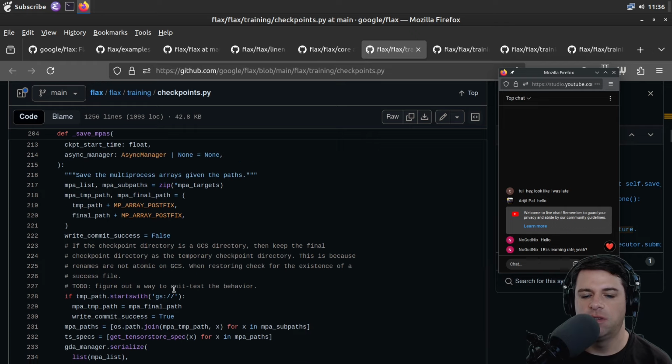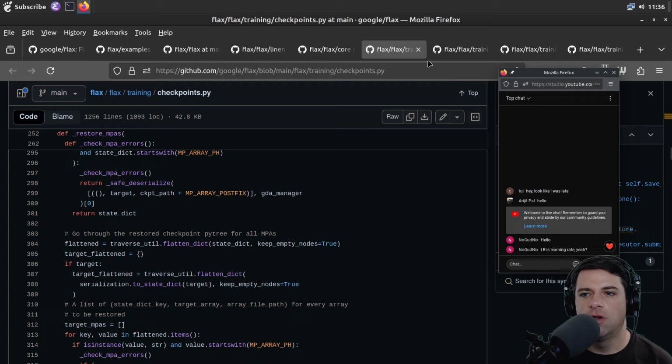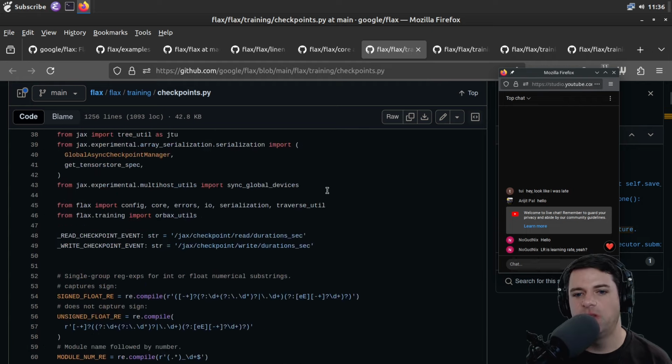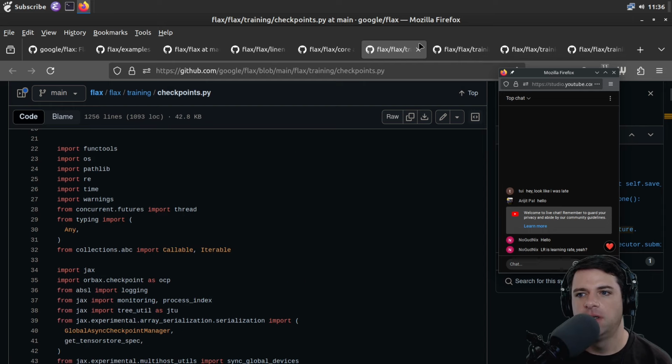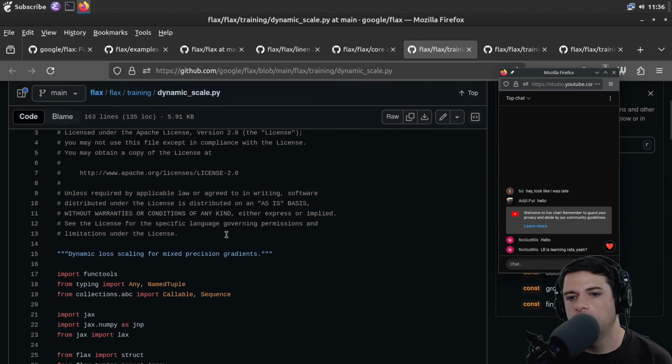And some stuff for splitting MP arrays. This frankly looks pretty hacky for a Google checkpoint thing, since we're doing regex parsing. But I really don't know. Maybe there's a reason for all of this. You would think that if it's important to save it correctly and get it right, there would be a more well-defined format, like JSON or Protos, where we don't have to do parsing.